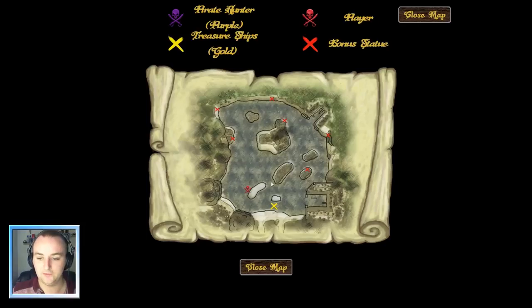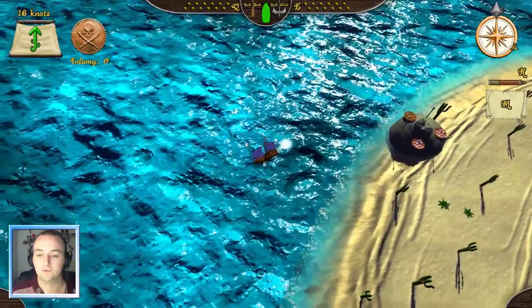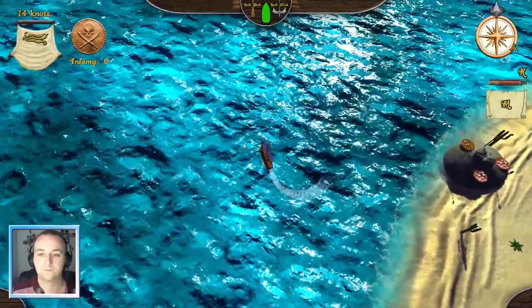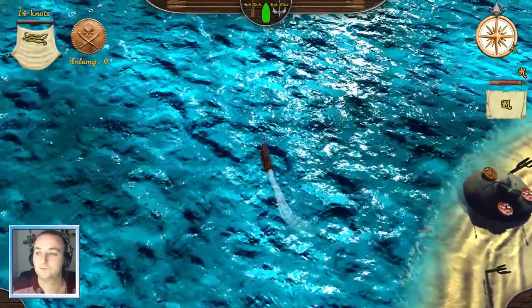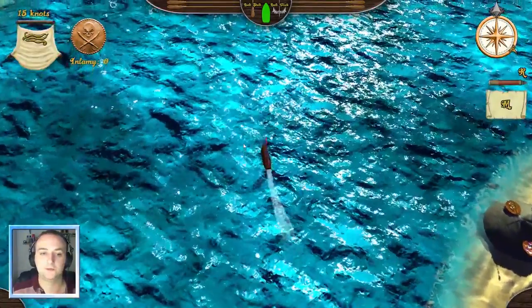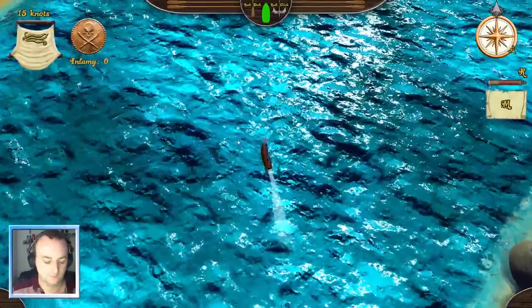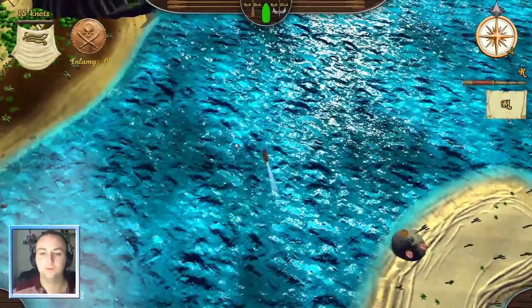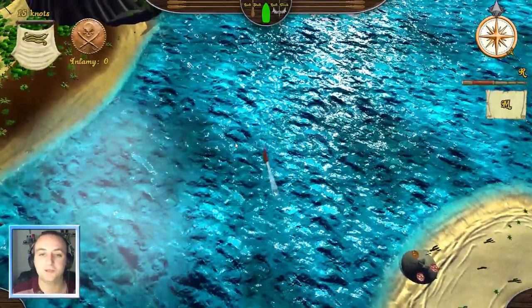Okay, let's have a look where we need to go next. Let's go that way. Let's ignore the treasure ship, because last time that really screwed me over. Okay, so we need to go north. Into the wind. Okay, we'll keep in zoom out mode so we can see any approaching danger.